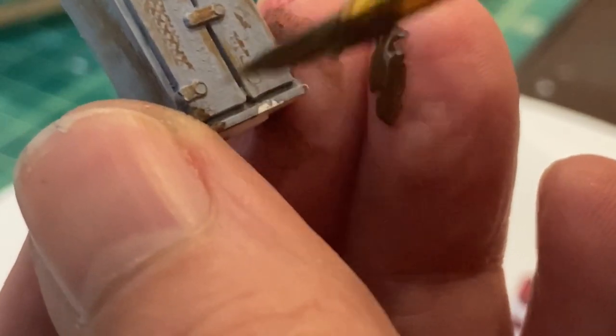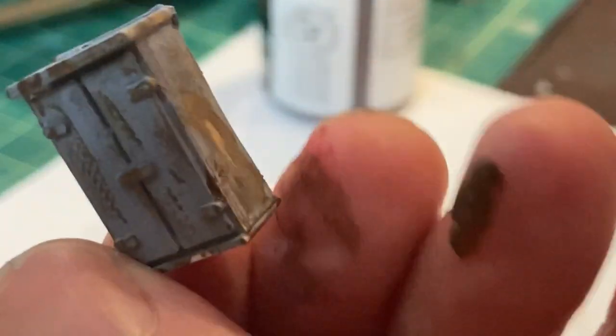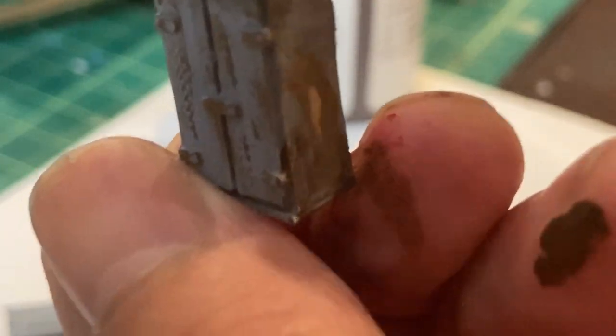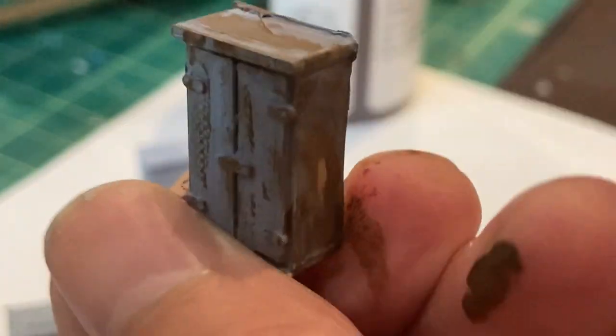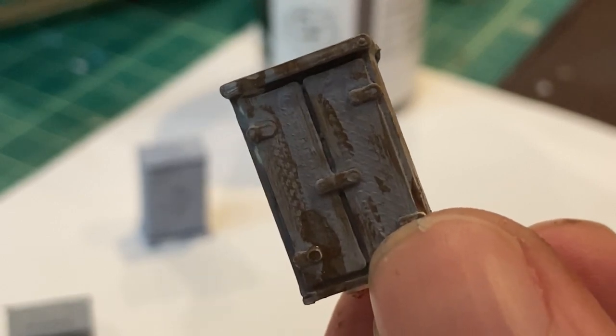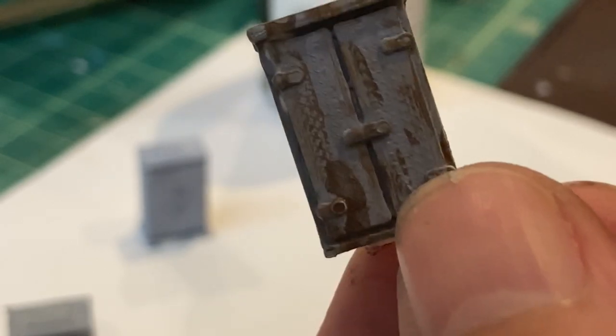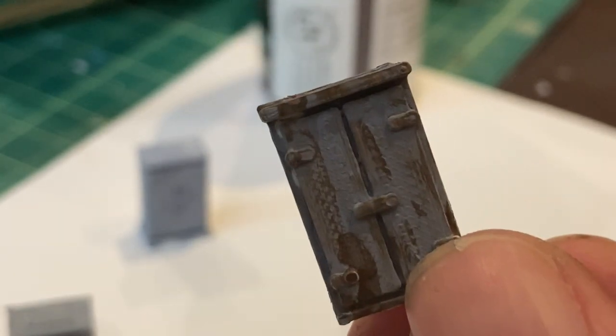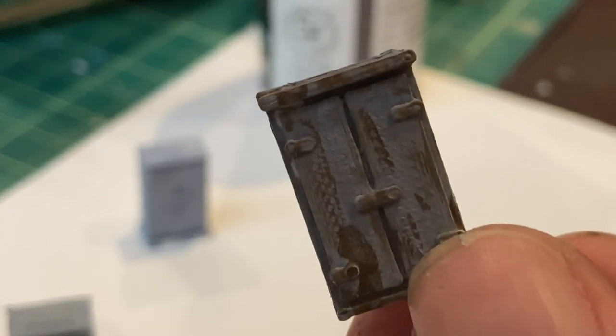And you know, those handles and hinges really look good. And you can always rub it with your finger just to spread it around. Anyway, it doesn't take a lot to liven it up and make it look realistic. Once you set it on your railway and a bit of grass around it, it'll look just like the real thing.